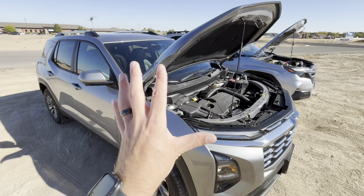This LT Equinox also has remote start from the key, which is pretty cool. This Forester does not. If you want a remote start, it's a separate key fob, which is very annoying. But what is nice is you can pay for the My Subaru app and get remote start, access to all of your locks and everything from just using your phone from anywhere in the world if you have a connection to it. But otherwise, proximity key features to lock and unlock. You have a physical key, just like the Equinox, because they both have a key hidden inside of their remote.